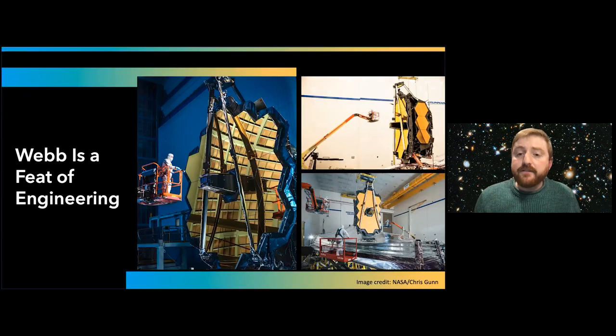Several innovative and powerful new technologies make Webb's ambitious science goals possible. This includes specialized optics to align the mirrors, detectors that can capture and separate light from hundreds of sources at once, and thermal control systems. These technologies make Webb the most sophisticated and complex space science telescope ever created.